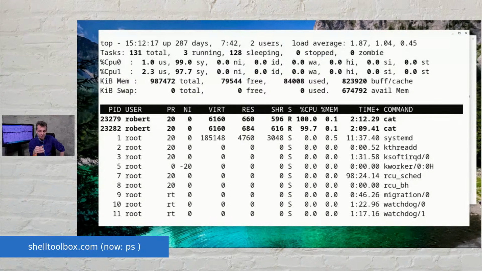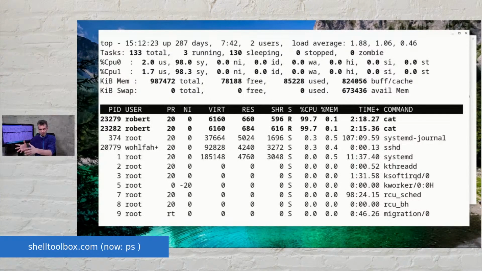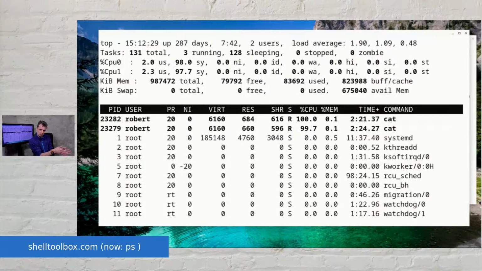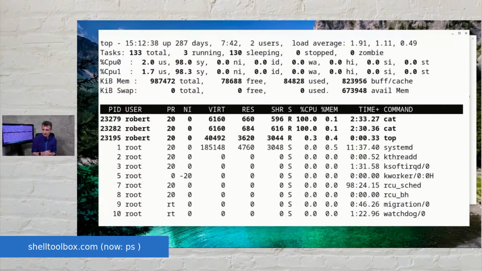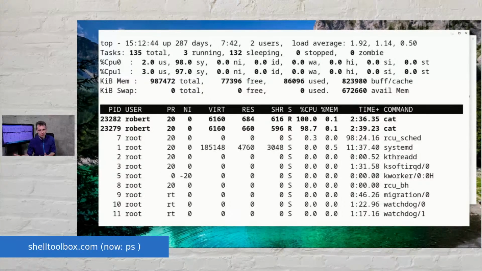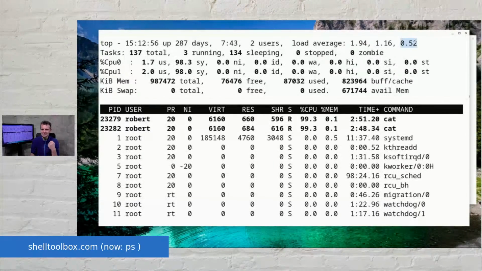We have a process scheduler on the system, and the process scheduler takes a process from the queue that wants to run and feeds this process to a CPU for some time. And then it goes back to the queue and takes the next process. It remembers how many processes were on the queue for running, and then it builds up an average: an average for 1 minute, an average for 5 minutes, and an average for 15 minutes. And this is the load you see here.